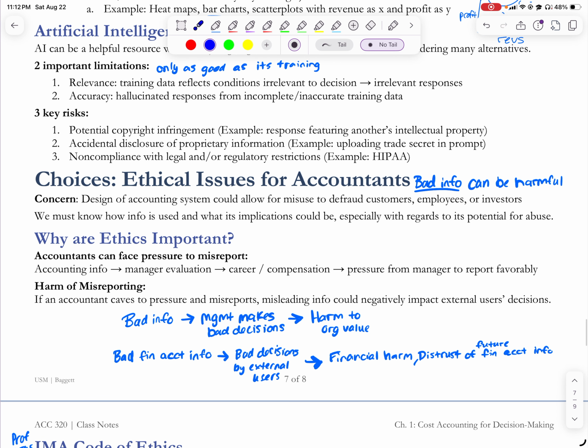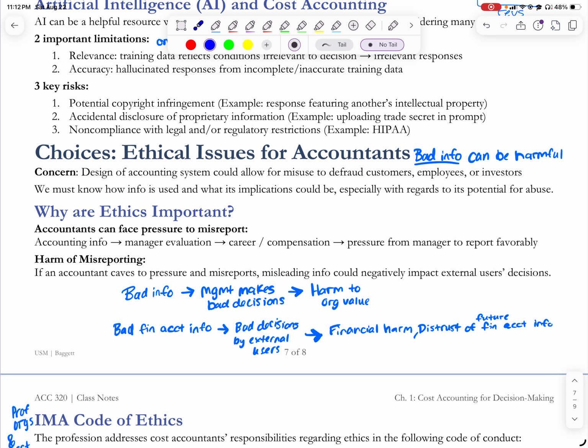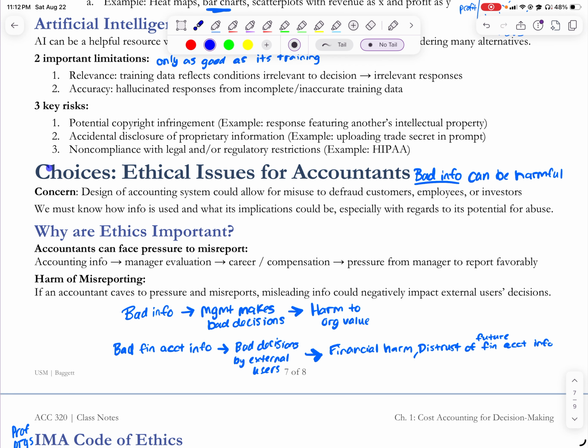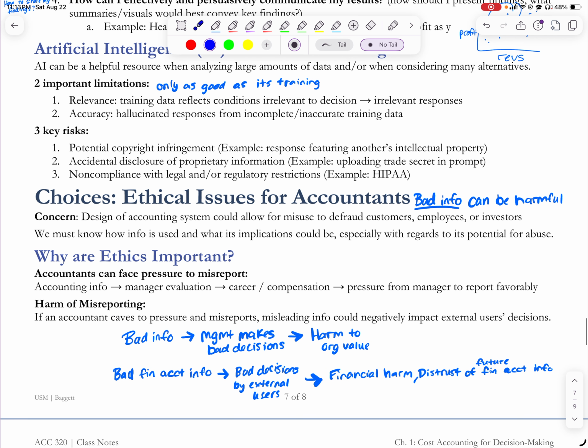In the act of you uploading that information yourself, though, there's concerns about, one, you providing AI with information that was supposed to stay in the firm. Basically, you disclose some proprietary information when you're uploading the data to AI, especially if the AI you're using is not one that's internally managed by your company. So you could feed it some trade secret that the company did not want disclosed publicly, which could harm the value of the company.